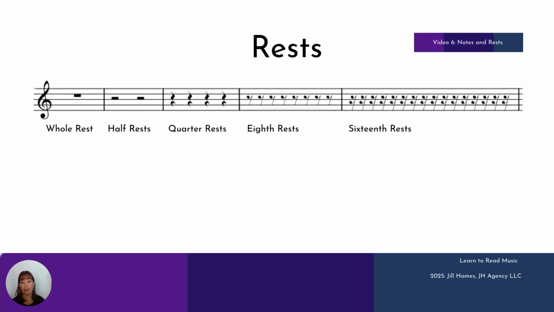You can tell the difference between what a whole rest and a half rest looks like because a whole rest looks like a hole in the road and a half rest looks like a hat. Half hat, whole, whole spelled differently. I think a quarter rest looks like lightning or a stylized symbol for lightning.